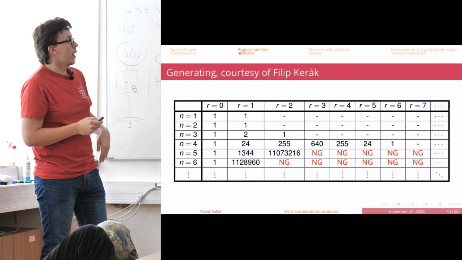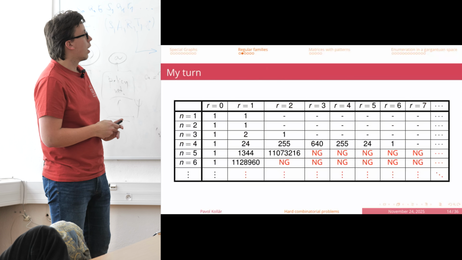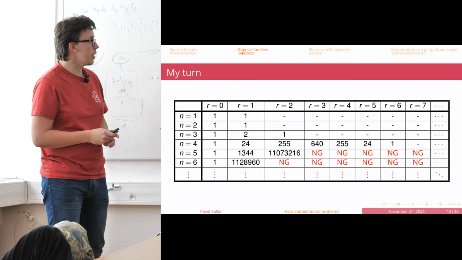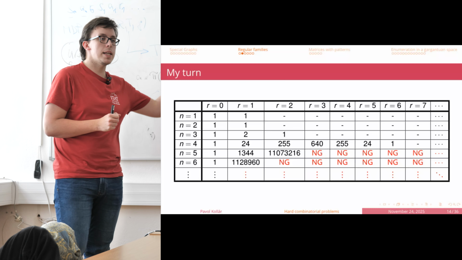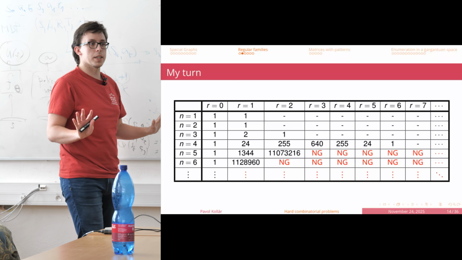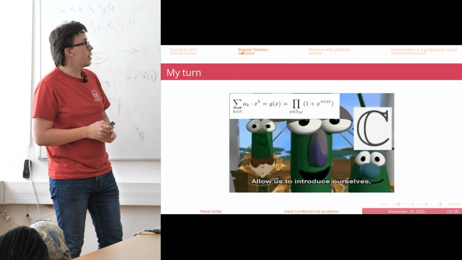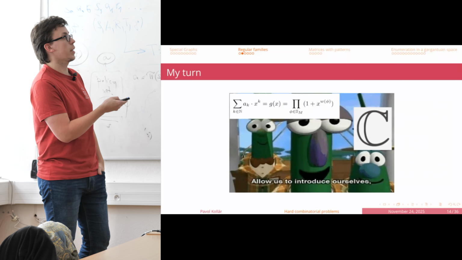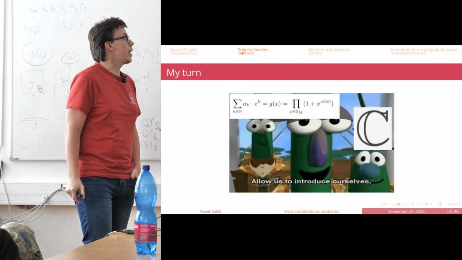So when I got here and saw this problem, I thought let's not generate them right away, because that might be infeasible and silly. Let's first try to verify how many of them there are. And if it's a reasonable amount, then we can think about whether we want to generate a full list. At which point these guys entered the game. We introduced complex numbers as well as the Fourier transform, which is a ubiquitous tool in many branches of physics and in maths as well.